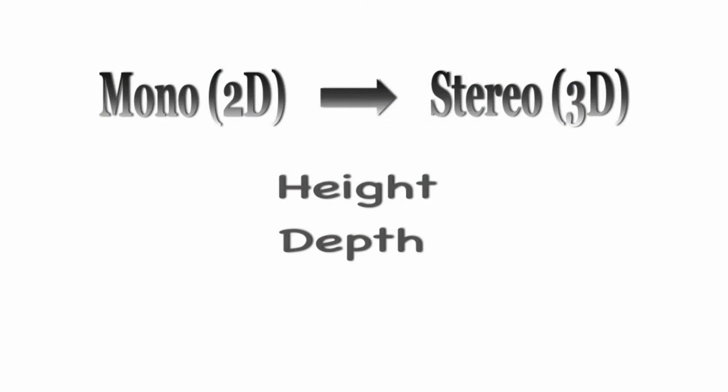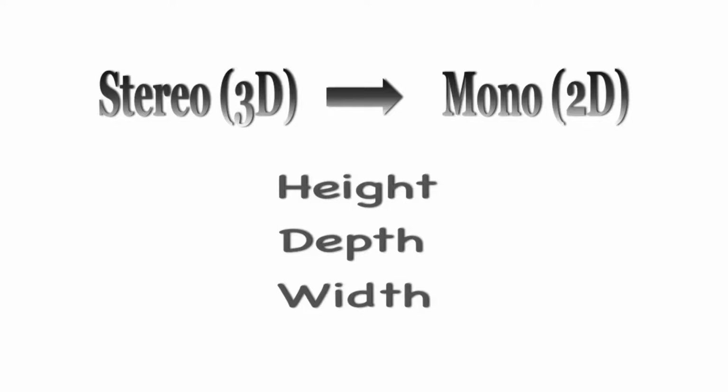Which, when you think about it, shouldn't be all that surprising, because when you switch from mono to stereo, you add a sonic dimension to your mix. And the opposite is also true. When you switch from stereo to mono, you remove a dimension. And when you remove a dimension, obviously it will be harder to give every instrument its own space and make them all clearly perceptible in the mix.